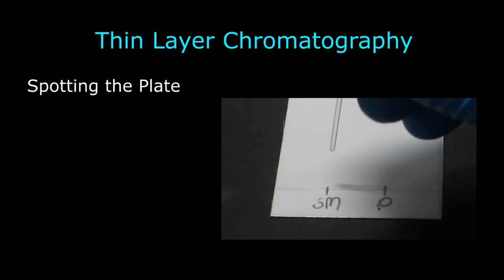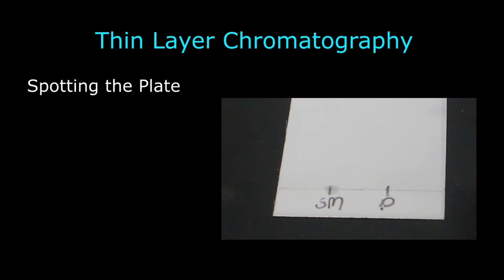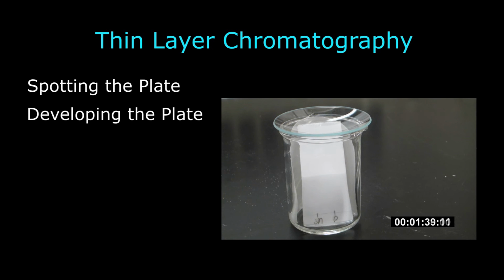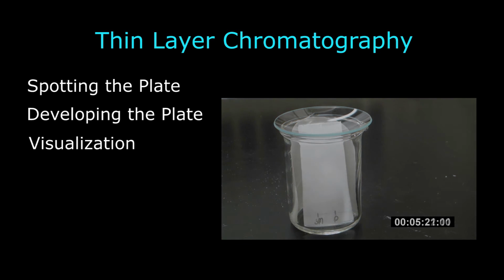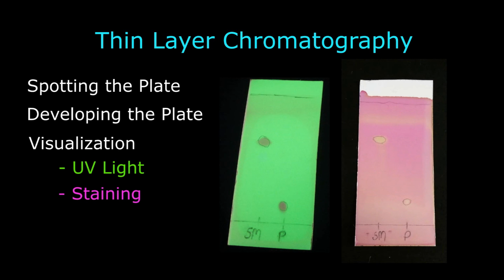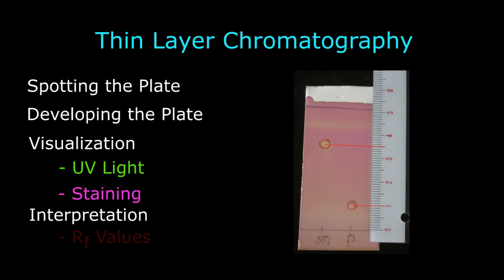To briefly review, in performing TLC, samples will first be spotted on a TLC plate. The plate will be developed in a developing chamber with an appropriate solvent. Once eluted, the plate needs to be visualized. Common visualization techniques include UV light and staining. After the plate is visualized, interpreting the plate is done by comparing RF values.